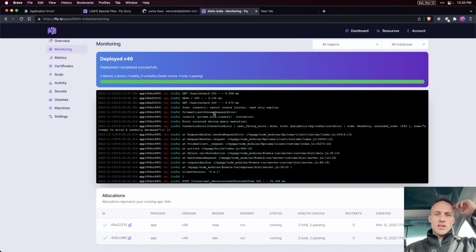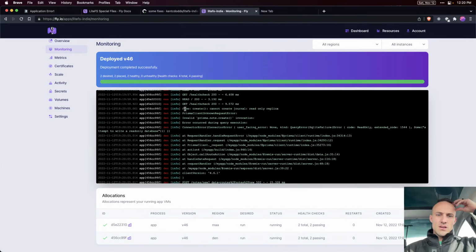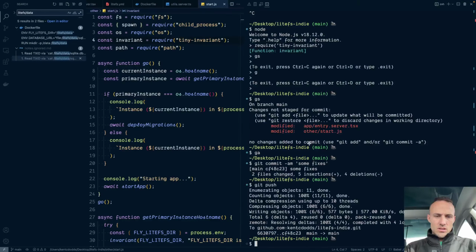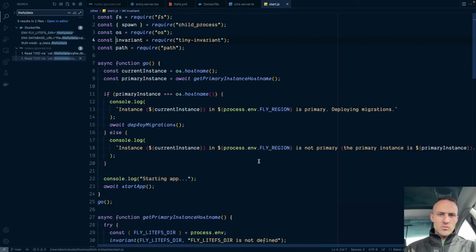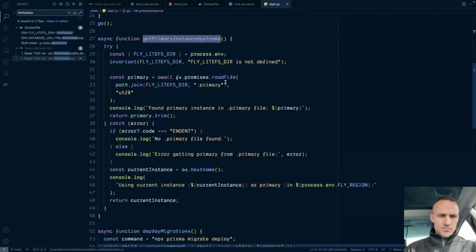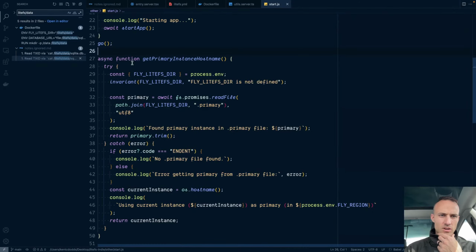Nothing in here, but oh right, that's where we left off: for some reason we were writing to a non-primary, so there's something wrong with our logic around whether or not we're primary. I copied this from my own app. Oh, this is from start.